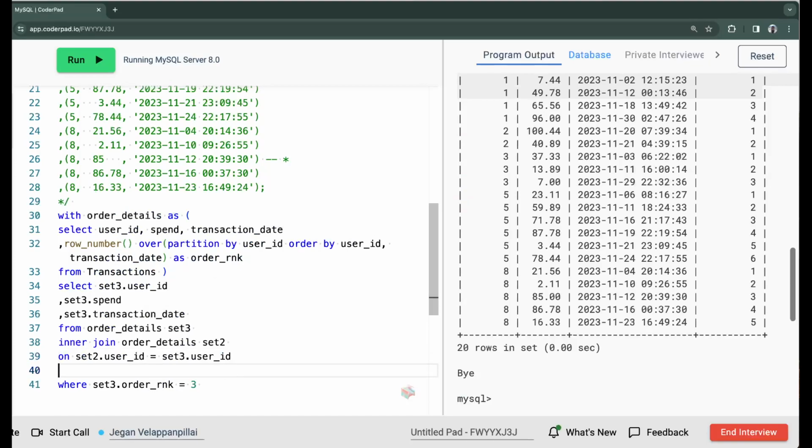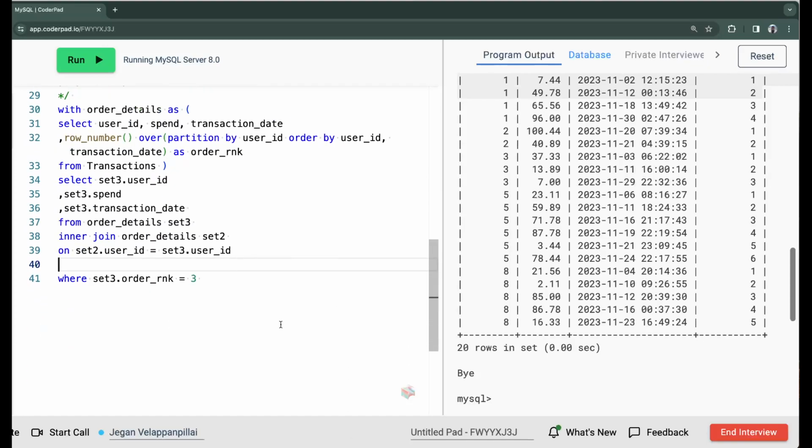Then set 2 dot order rank equal to 2, so this will get the second transaction.